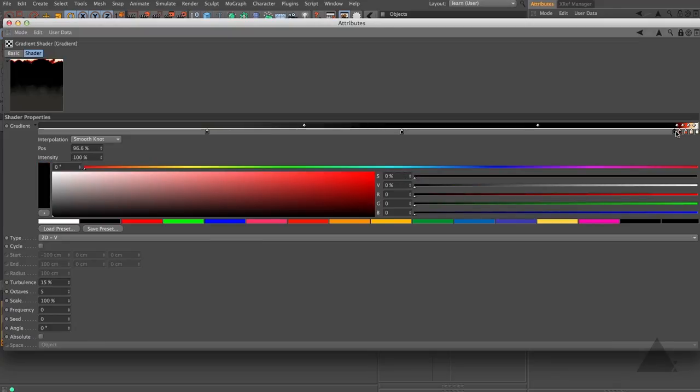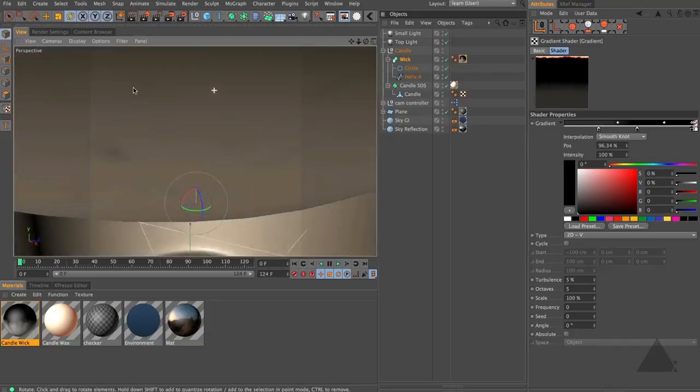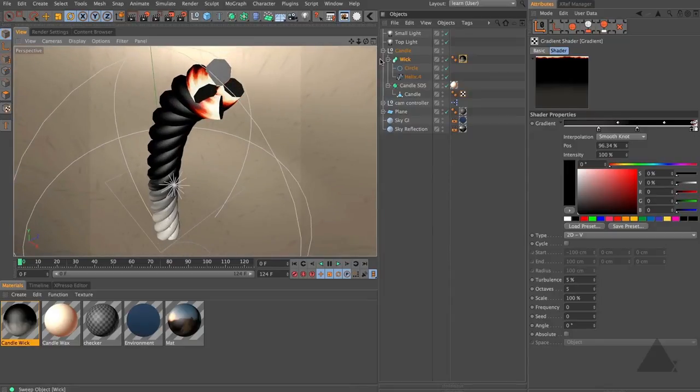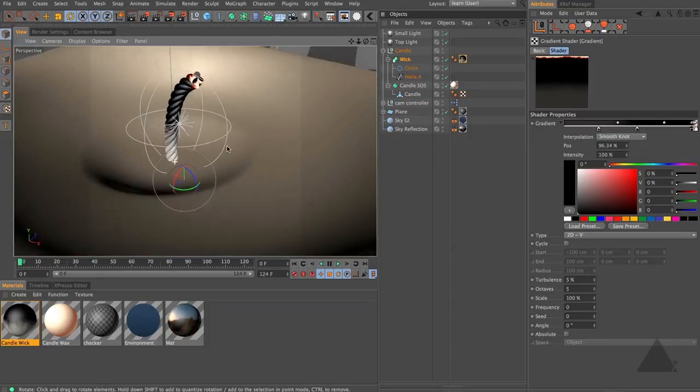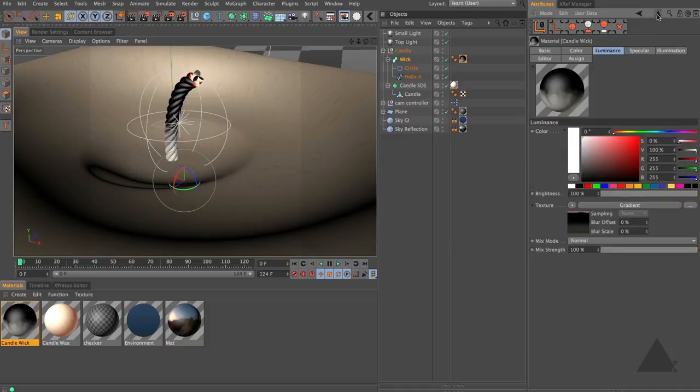of that part. If we look at the preview up here, you can see the result, but the turbulence is much too high, so I'm going to bring that right down, maybe to about 5 for this. If we close this now, you can see that we've got this glowing part on the end of our wick, and because we're using a sweep, it hasn't actually put it on the caps, so you could just make a material and drop that on and apply it just to the caps. Let's just carry on with this material for now. We can come back to that in a moment.